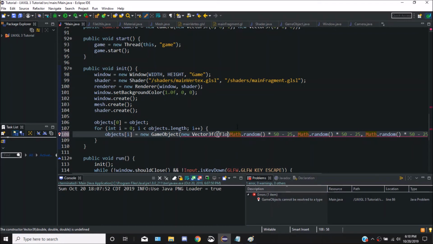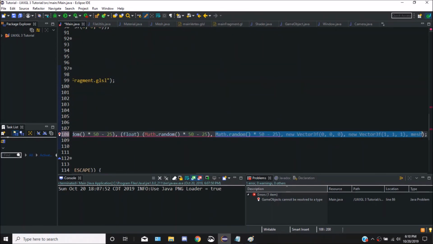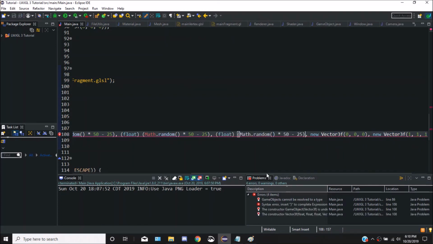So float, and probably have parentheses around this one. I know this is going to be a bit harder to do, but oh well. Boom, and then finally, if I can get this correct, boom. So now they're all floats.